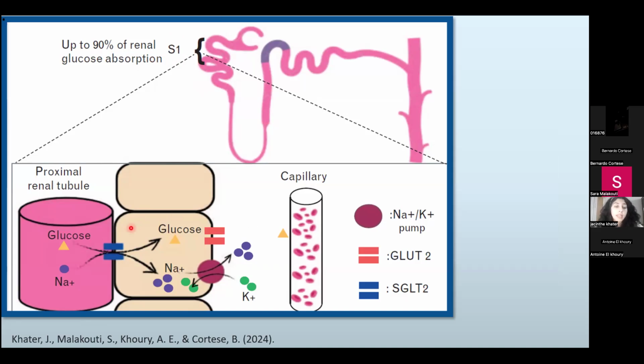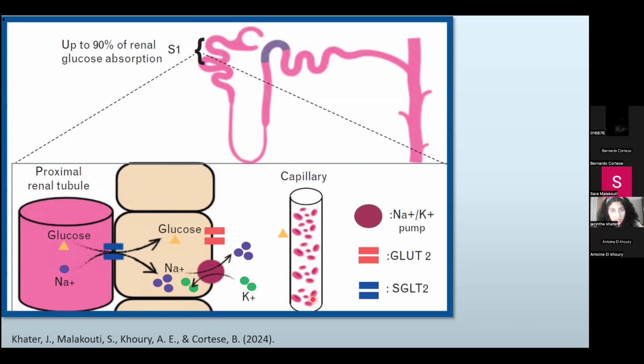So if we start physiologically speaking: in a normal human body, glucose is absorbed at the level of the proximal convoluted tubules and then thrown back into the capillaries. However, in diabetic patients, there is a problem where a huge amount of glucose is reabsorbed into the blood, causing the hyperglycemic state.